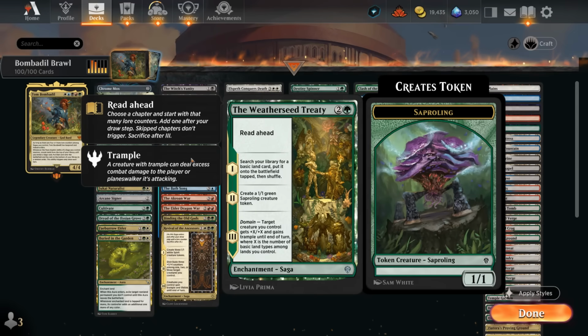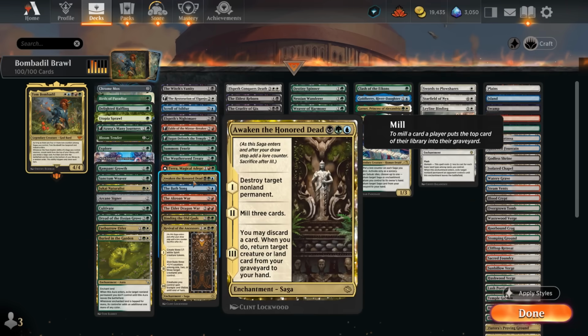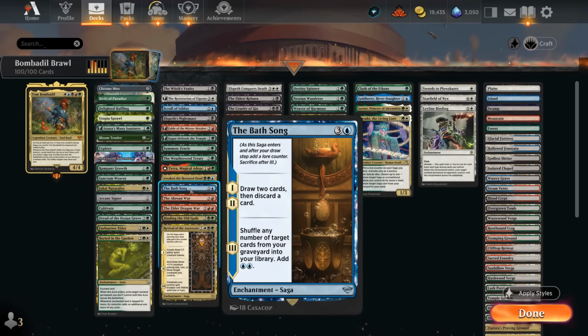Weatherseed Treaty, very similar, gets to find an extra land, makes a token, can pump something up. Terra can eventually transform into Esper Terra if we pay 6 mana for it, and can also just find additional enchantments when it enters the battlefield. Awaken the Honored Dead gives us some interaction on Chapter 1, can fill the graveyard, and then we can maybe get something back. The Bath Song has additional card advantage.